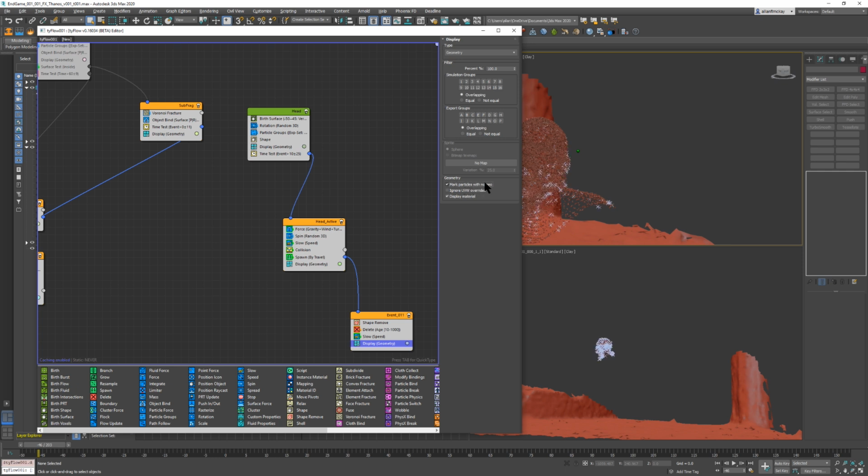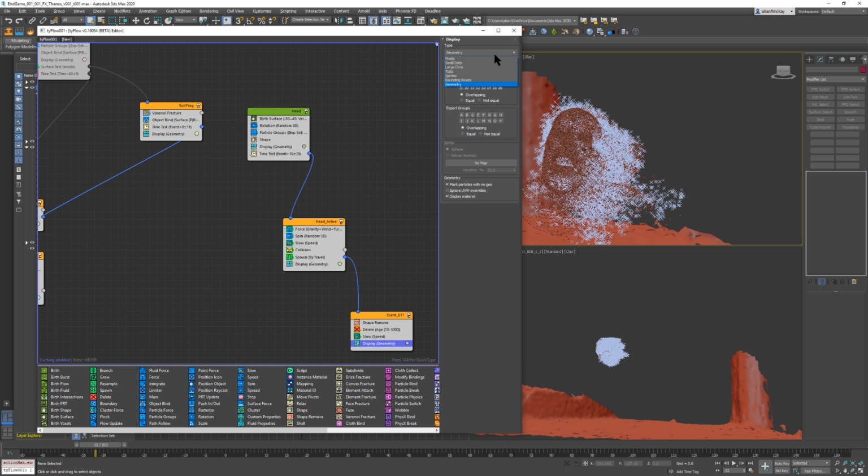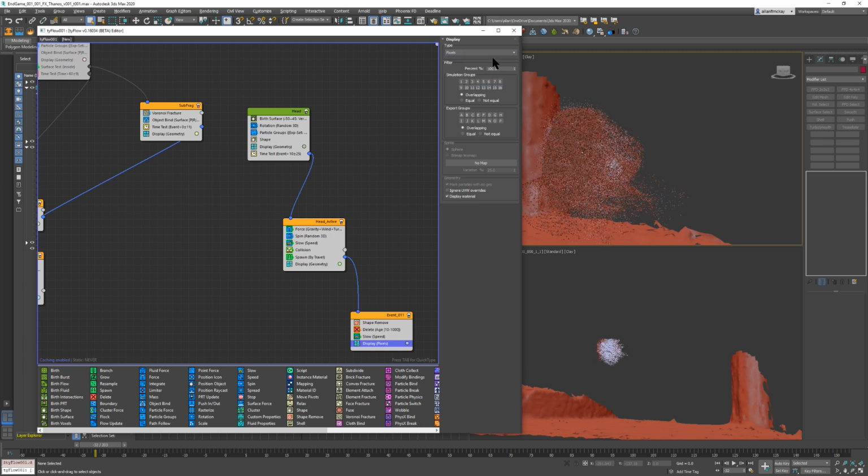So in other words, it's representing these X's as a mark because there's no geometry assigned to them, which is exactly what we want, because we want to use this with Phoenix, right? We don't need this to be geometry or anything like that at all. So again, I'm going to change this back to pixels or something small. I just want to draw these blue particles which represent our Phoenix emitter.